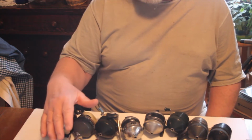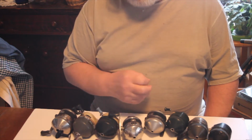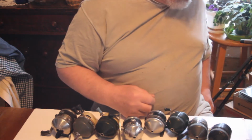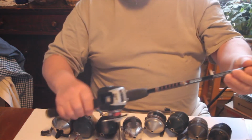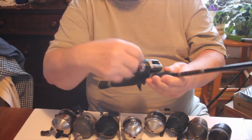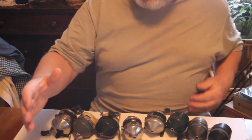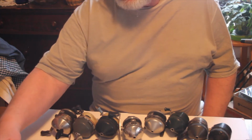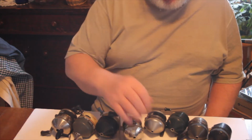So obviously not the greatest step up from just tying a line to a willow pole or a cane pole, but not something like we have today, where we have a nice bait cast reel that you can press the button, throw it out, bring it back in. But as it developed, it went from this simple little line holder to the level wind bait casting or bait reel, and there were many different types.